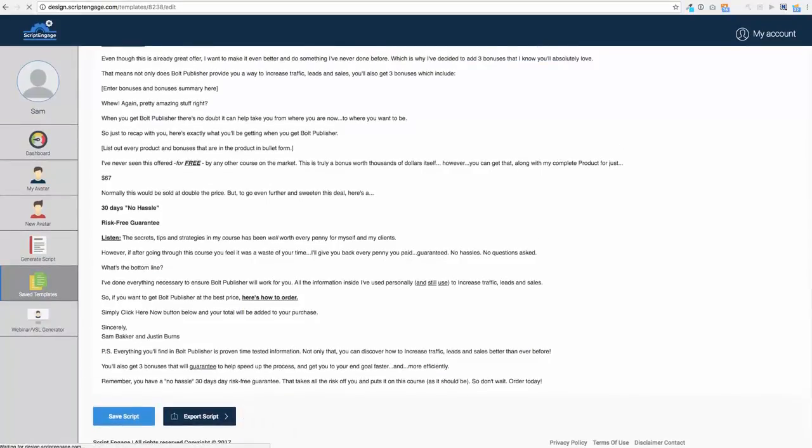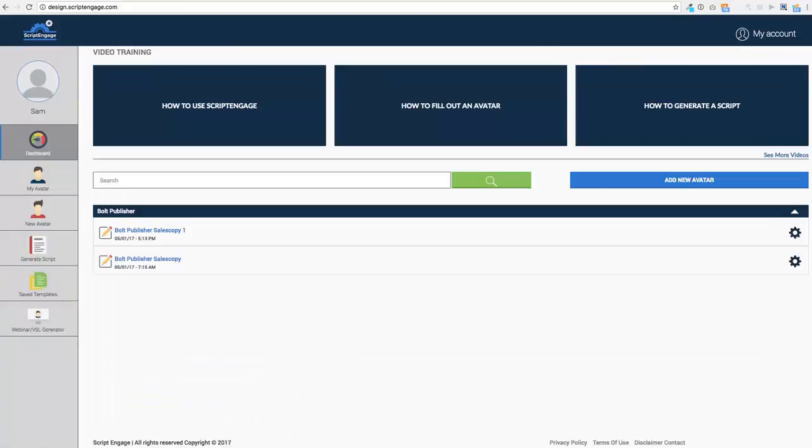Now, the other way they could do this is through the dashboard. So they could actually go over here, for example, click on this, and then all of the export functions are right here. They could also import it or export it to Google Docs and Word. So the Google Docs would be useful if you have a partner or have a client which you're working with. You could actually export it to Google Docs and have the client added to that to discuss the script itself, which is really quite useful.